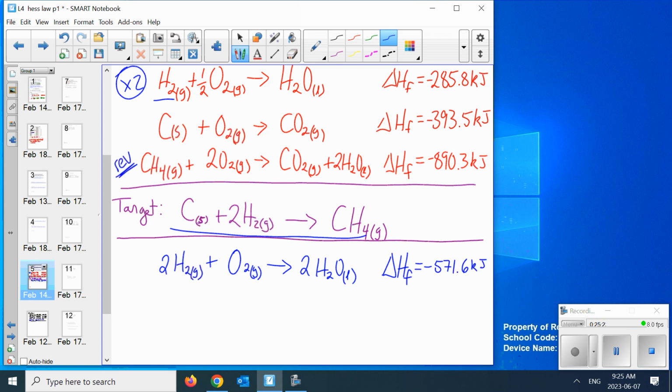I'm going to stack these energy values because we're actually going to do some arithmetic with them. I'll leave them on the right. The second one I said don't do anything to it, so I'm going to just put it as carbon plus oxygen, CO2. Rewrite that.